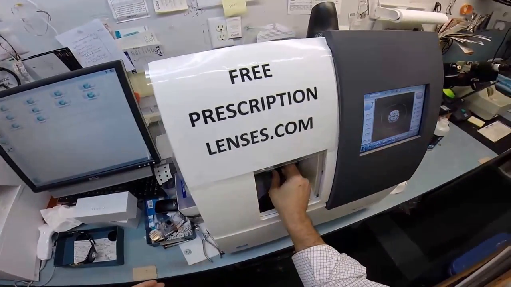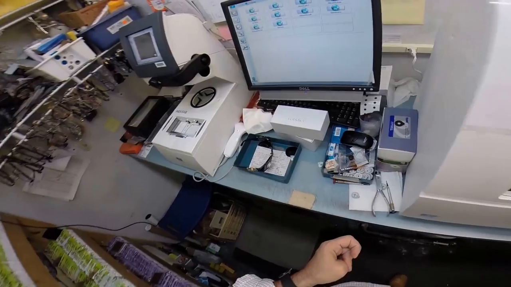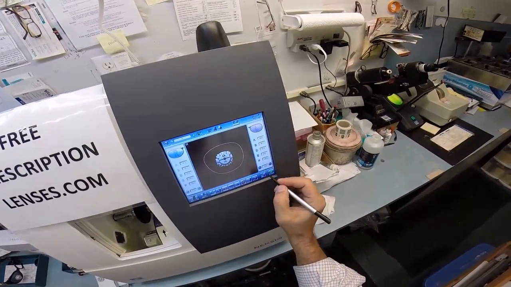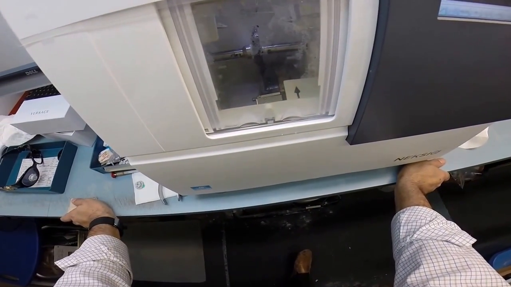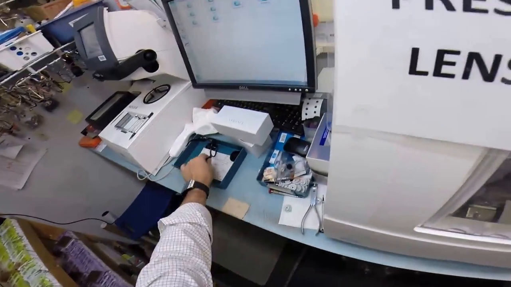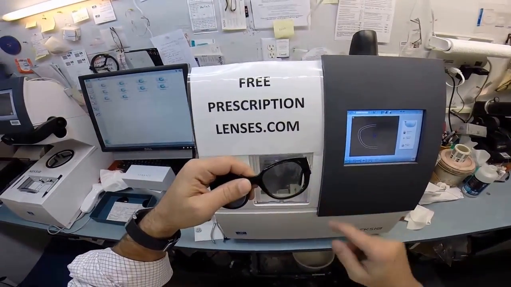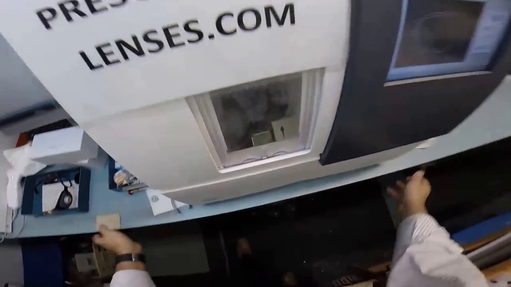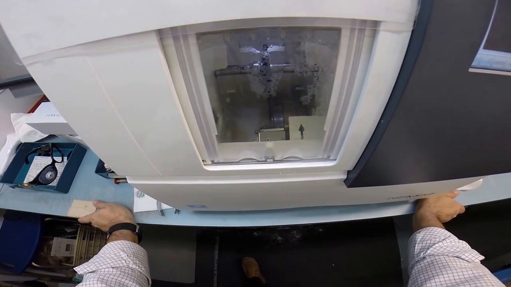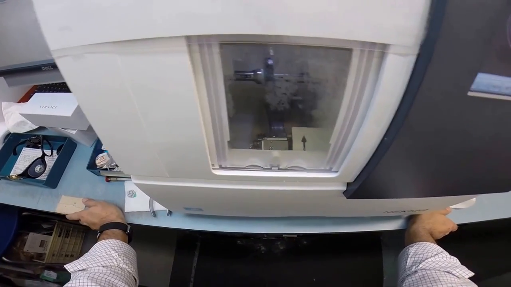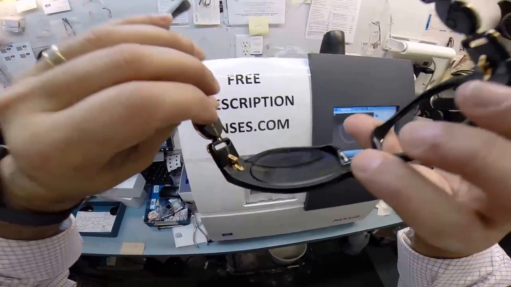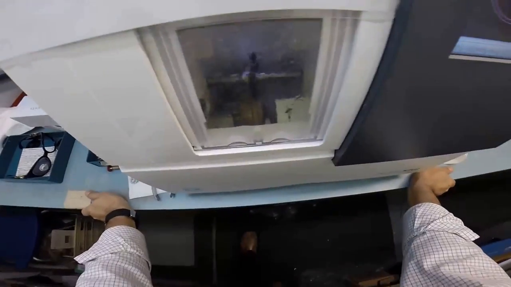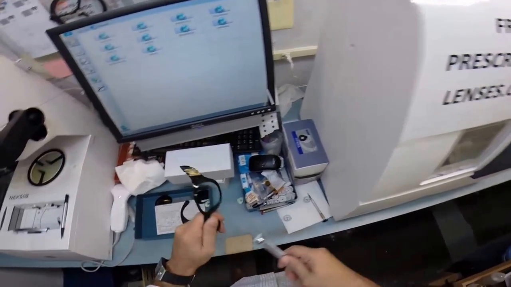So I'm going to do the same thing for the left lens. Let me flip that over to L. I'm going to put that in there. And then actually, because your left lens is a little bit stronger now that I'm looking at it, I'm going to take it down a little bit more. Hit the start button. Just like before, the calipers are going to close, the clamps are going to close, and now the calipers are going to trace the left side of your lens to make sure it's going to fit into the frame. Measuring the thickness of the lens at every point just to make sure to know exactly where to place the bevel so it fits best inside the frame where you have no edge thickness sticking out until you have the best cosmetic finished product. And I'm going to go ahead and keep working on the right lens. I'm going to take that block off, dry everything off, leaving that red dot there.